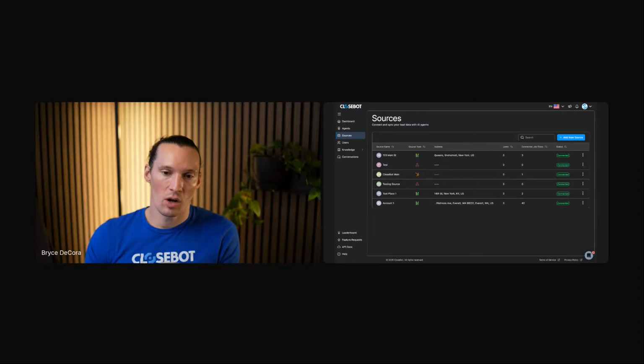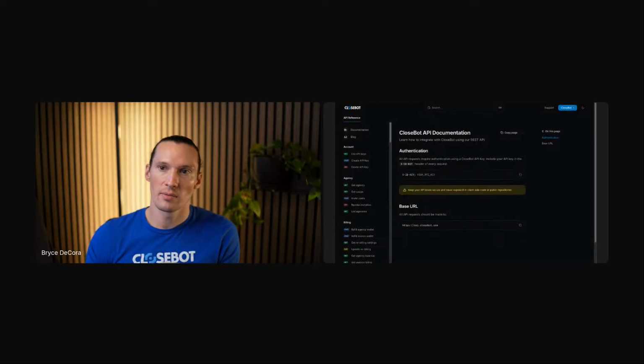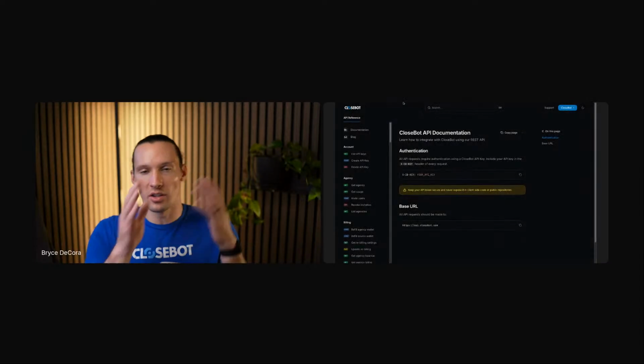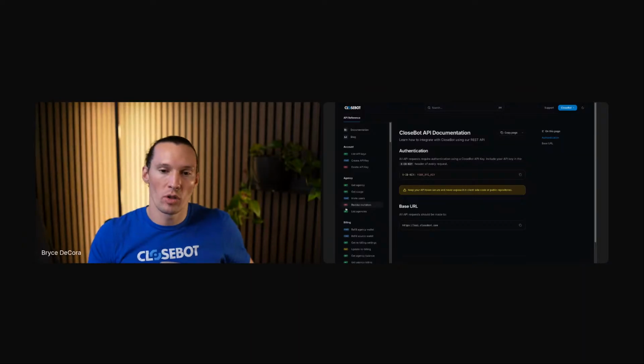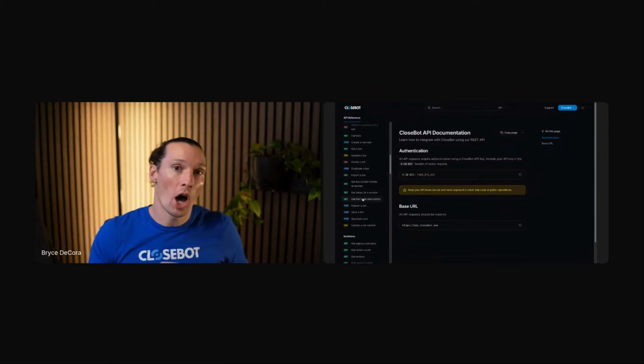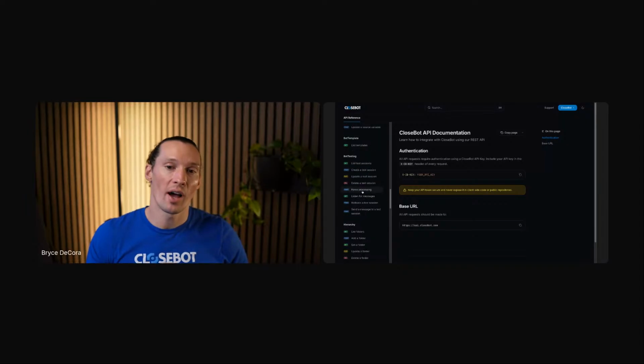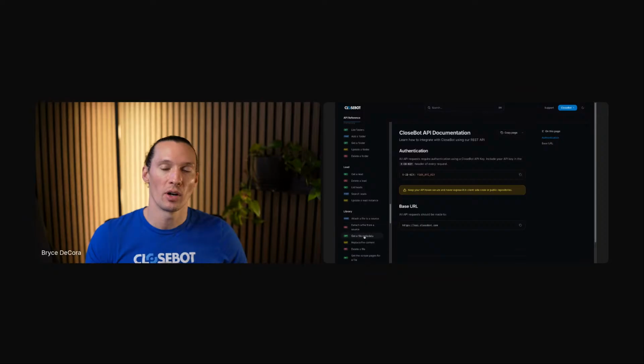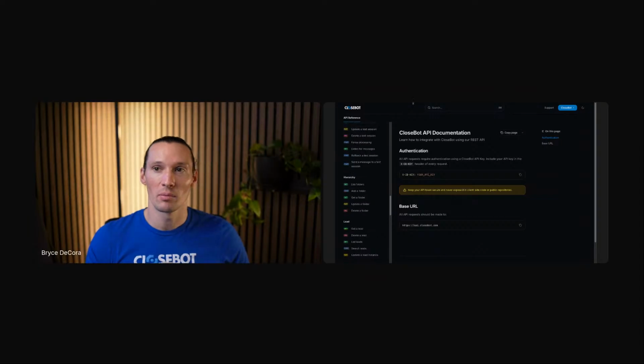Last main thing to call out, API docs. See on the sidebar, there was API docs toward the bottom. We have over 100 endpoints. They all have descriptions now. So you can go and check out our endpoints we have. If you're the developer type person that wants to build with our endpoints, feel free, build whatever you want. We have lots of endpoints for you guys to use.